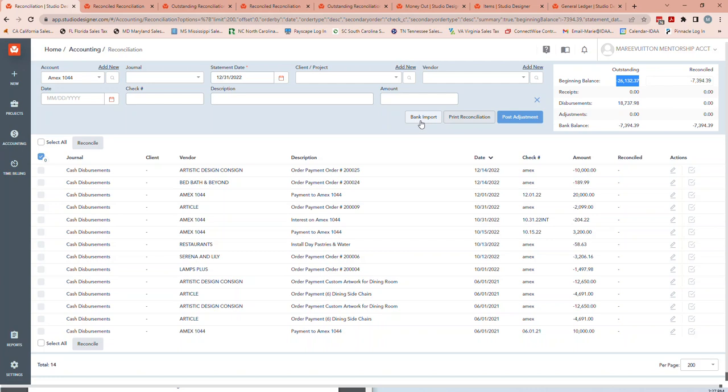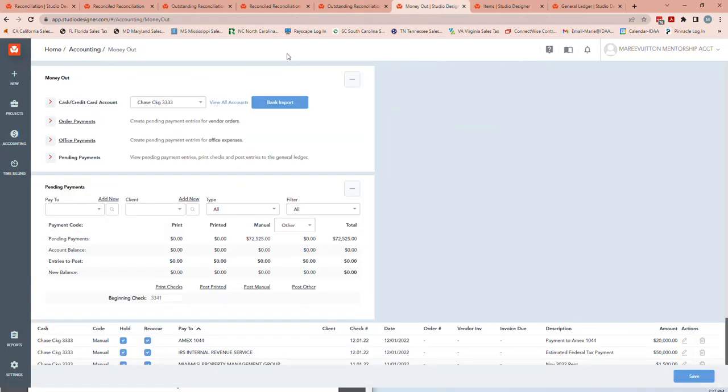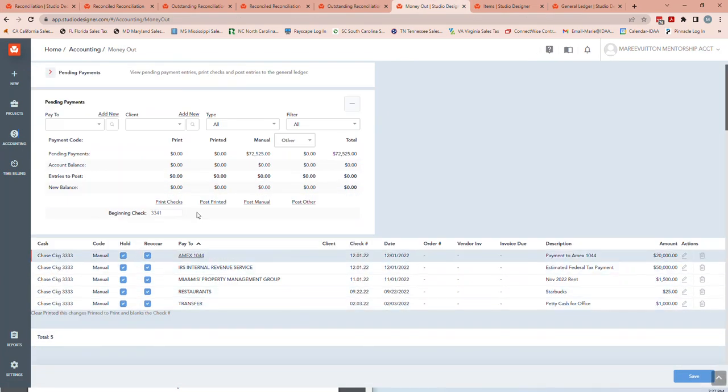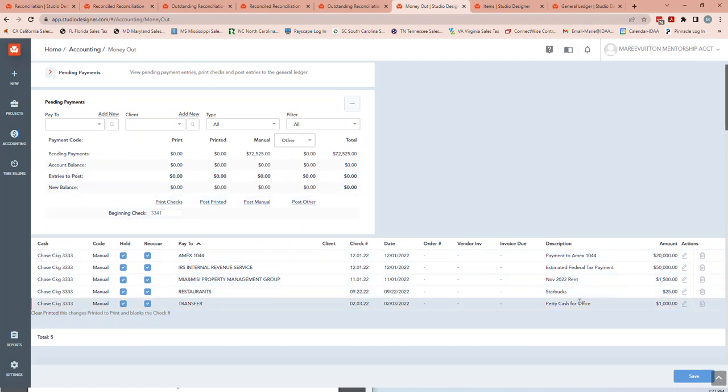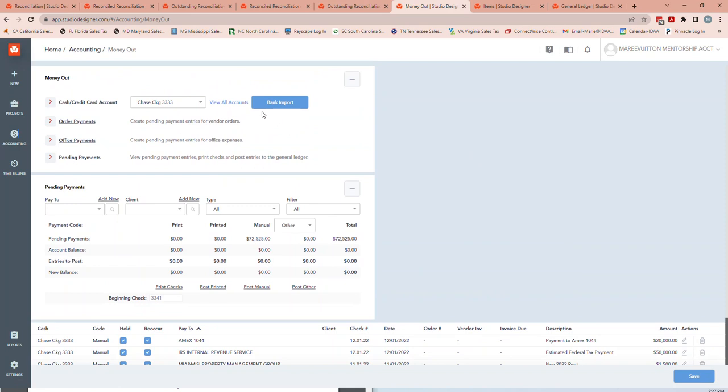I believe I have a tutorial on setting up the bank import mapping. Okay, if you don't know how to do that, watch for my video or search your studio user guide. Okay, and that is pretty much it. Now, the other things that you want to be mindful of is you can import, and I remember I said you can also do money out transactions. I set up little templates for things I know that are recurring.